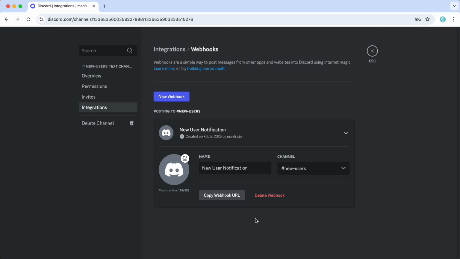So now we have a new webhook URL that we need to call from inside our application, passing the message that we want to send. We'll be back here soon to copy this URL and paste on our application. So we can get started on coding.